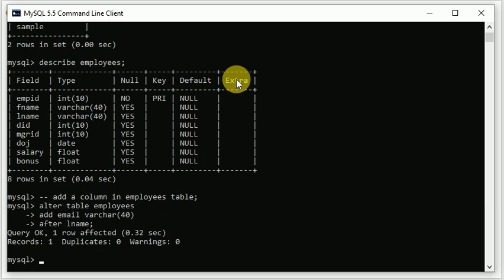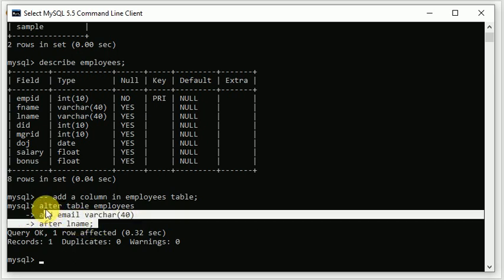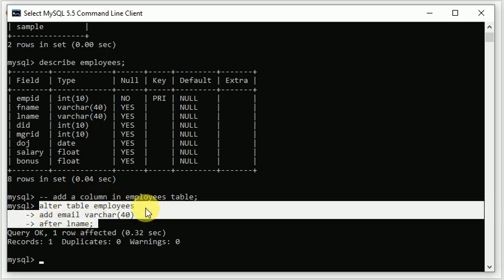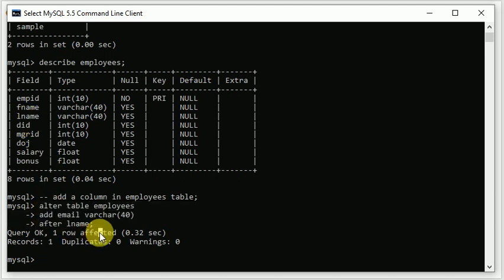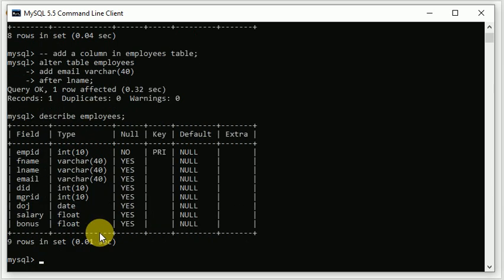Okay, so it has added. I have written after lname. You can look back at the query: alter table employees, add email, the definition of email is varchar of size 40, and after lname. So I want this column to be after lname. Now let us do describe employees.